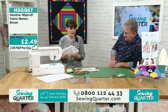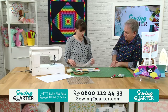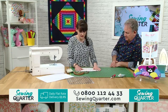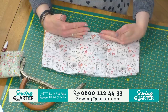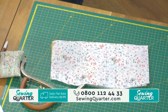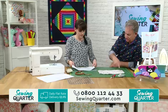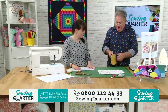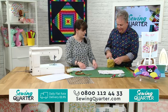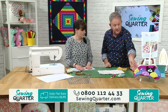We're nearly done. OK, so to finish the bag, do the same. Apply the wadding to that one as well. Right sides together. Sew them together around the sides and the bottom, for the lining. So that'd be like that then, wouldn't it? Yes, so that's the outside of the bag. And box the corners. You box the corners on this one as well.